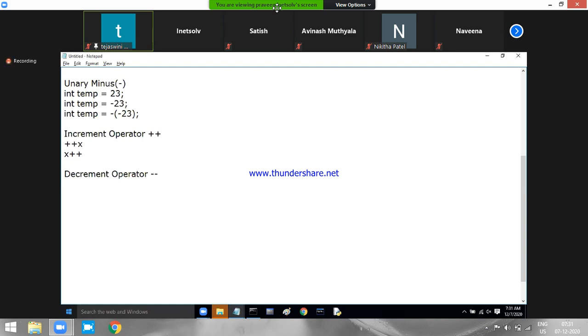Minus minus x, x minus minus. This first one is called as pre-increment. The second one is called as post-increment.